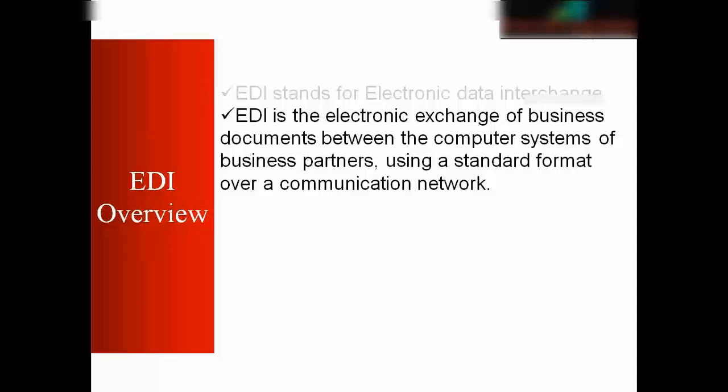Now in simple words, what it is: like we have seen the output from SAP. We send the output, we send our customer the purchase order, or we send our vendors the sales order, or to our vendors we send the purchase order. Same goes for invoicing. For our customer, we can send the invoicing.